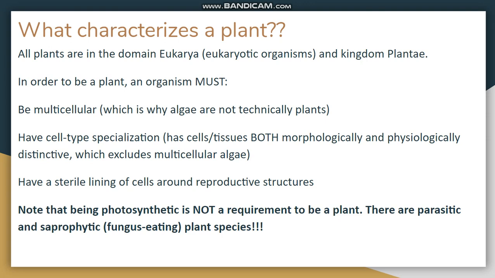This basically just means that when the flowers or the spore heads are being formed on a plant, you have a group of cells that sits between the body of the plant and the flower, if you will, the reproductive portion, that prevents any bacteria, virus, fungus, any other non-plant material from getting into those cells. So the inside of a plant seed pod is sterile until the lining around it is compromised.